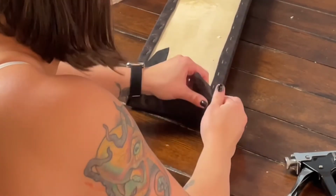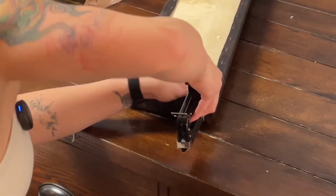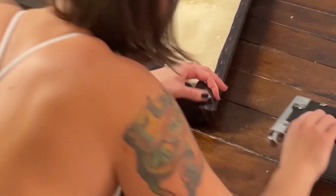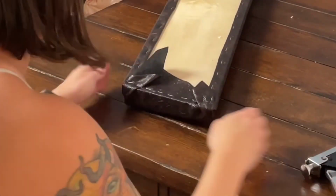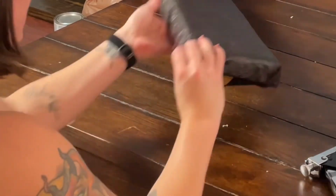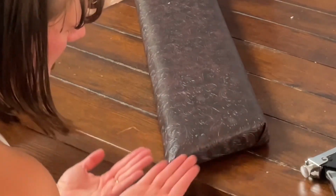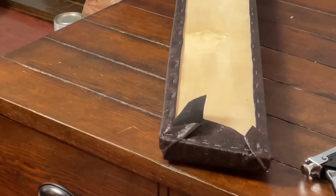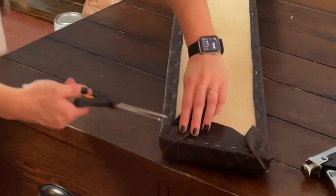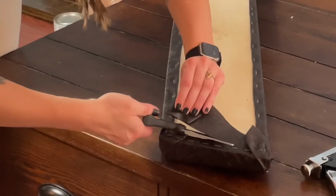And then any excess fabric that's screwing up the vibe, we'll cut it off. So when it's flat, that's how it's gonna look on the side. Very nice, neat, clean, and beautiful. So the edge of this fabric on this isn't gonna be as pretty, but it's fine because you're not gonna see it anyway.